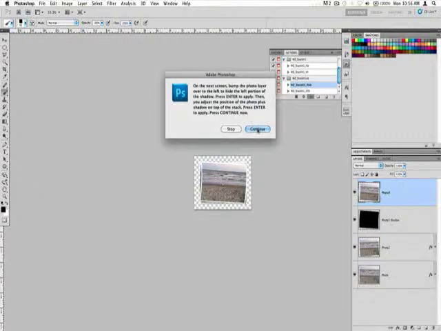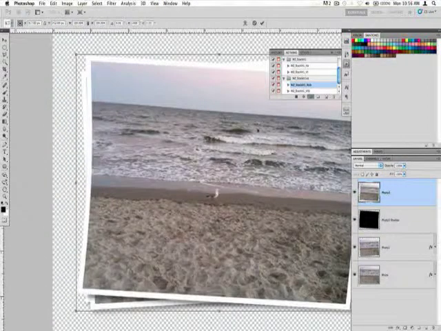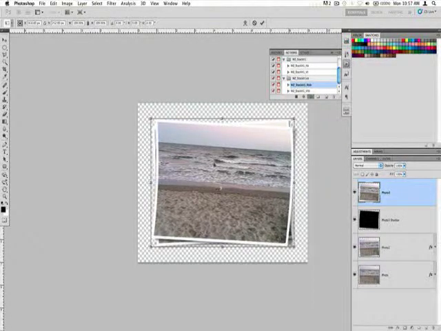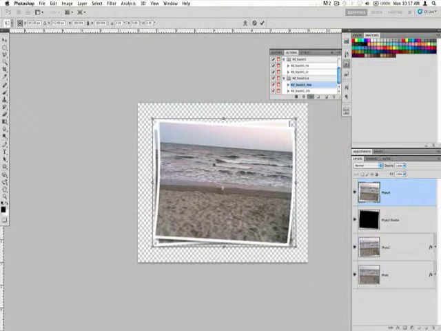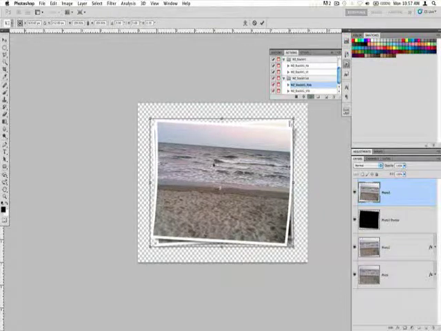On the next screen, we need to align the shadow with the photo. So press Continue, and I'm going to zoom in and show you what I mean here. The action attempts to do it for you, but you might have to make a slight adjustment. If you go over too far, you end up seeing some of that shadow on the left. You don't really want to see that for this to be a more realistic look. So you want to bump this over to the right just enough so that you see none or maybe just a hair of a sliver of the shadow there.